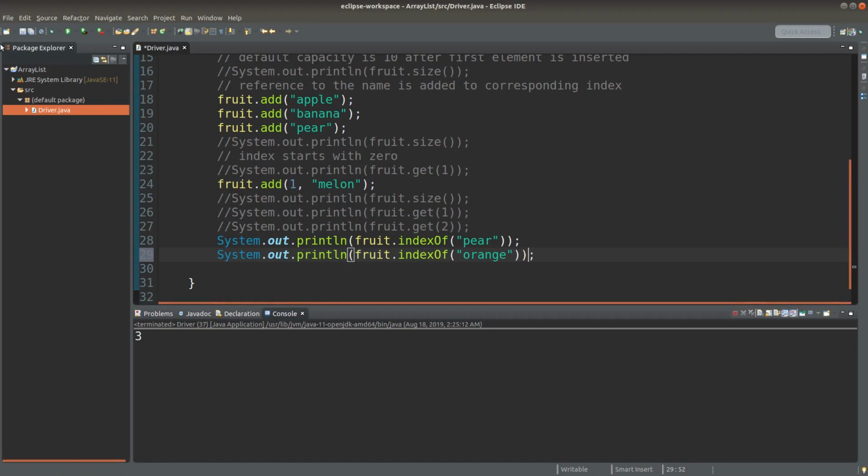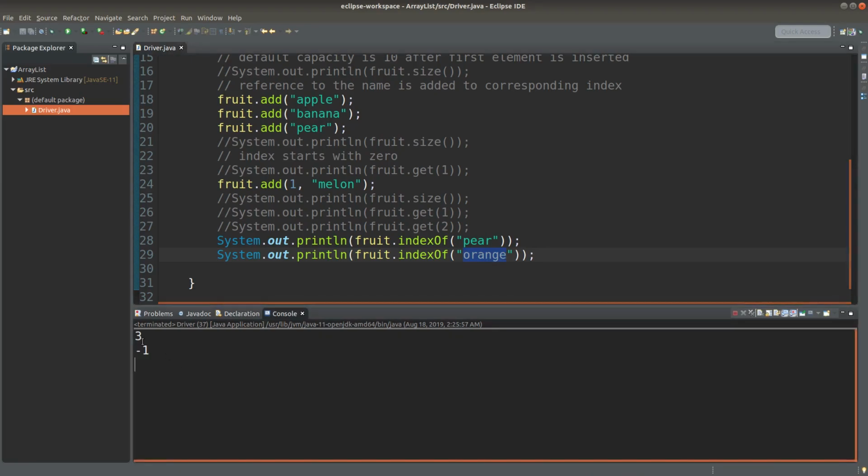Let me see the result. Yes, I will get -1 for orange because this string is not present in my given array list. When the string is not present, I will get -1 as the index coming from the indexOf method.